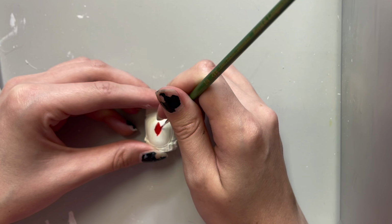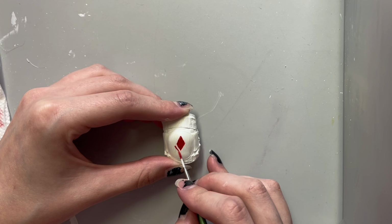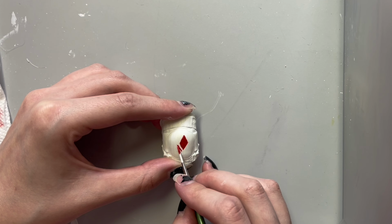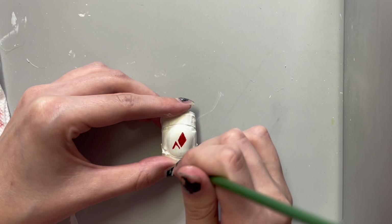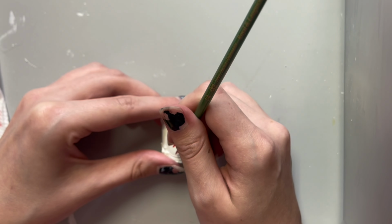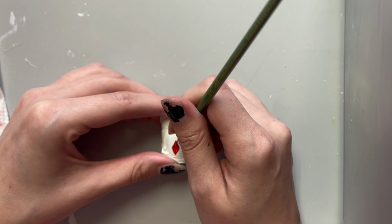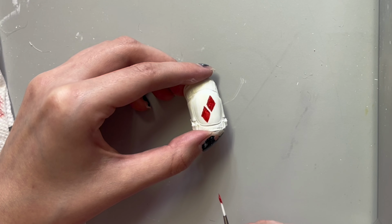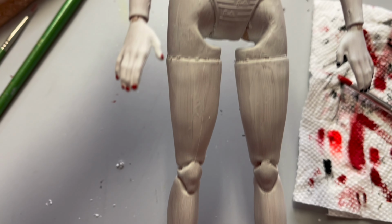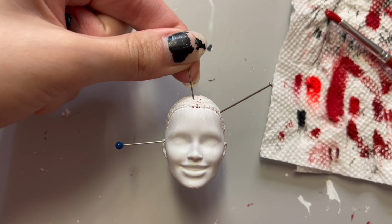So I started with the knee pads and the elbow pads. And, of course, I started with her iconic diamonds. I used a lot of Amanda Connor's Harley Quinn comic book covers as a reference. I did mix some things, add some things, but I used the cover to really just direct me in the right Amanda Connor Harley Quinn direction. I also painted her little toes and her fingers, which I kind of changed in the end, but I just wanted to show it because it's cute.